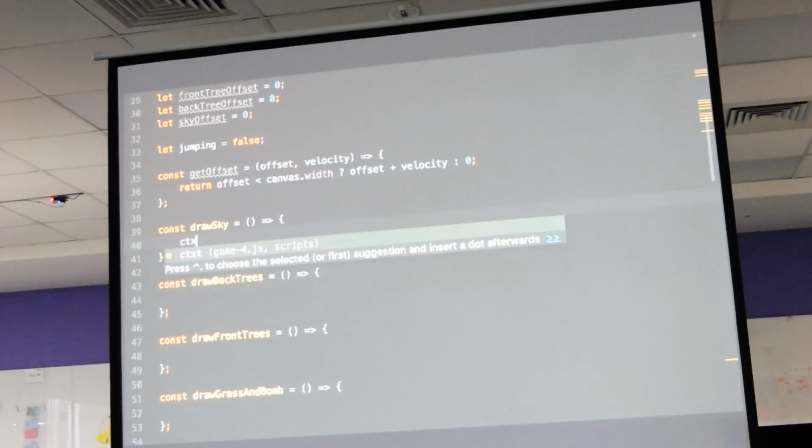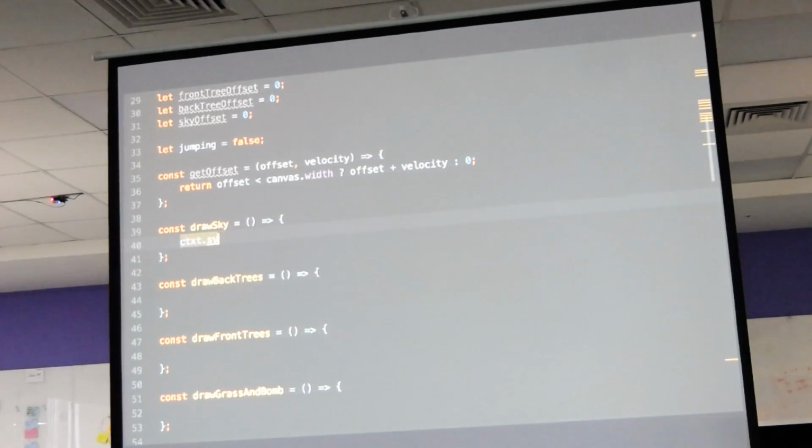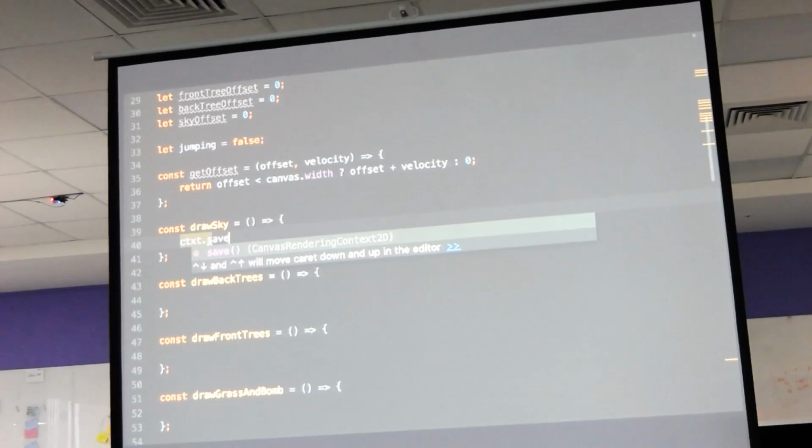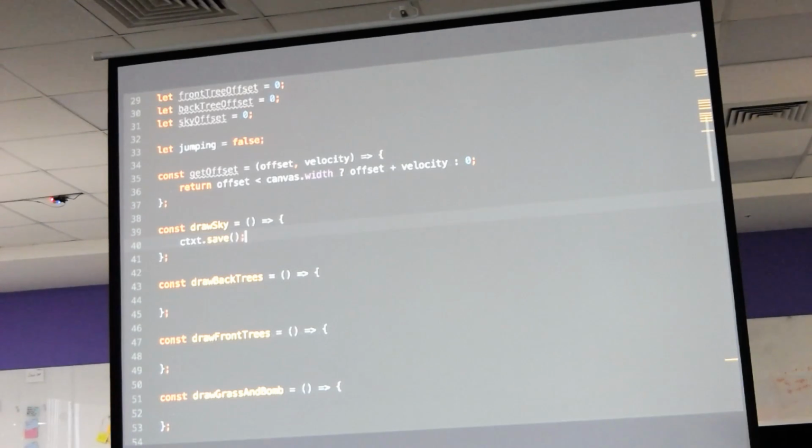First, let me save the context. When you save the context, what happens behind the hood is, every global property value that you set on a context, for example line width or the new position of the axis x and y, everything will be saved so that you can restore it at a later point in time. Fine.